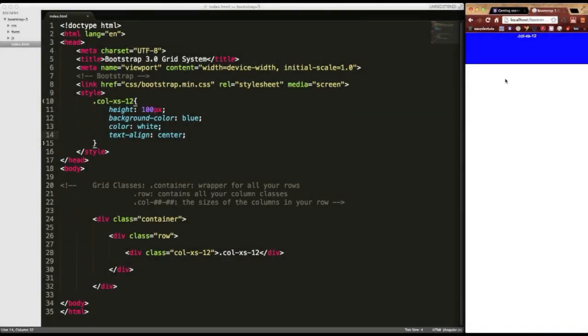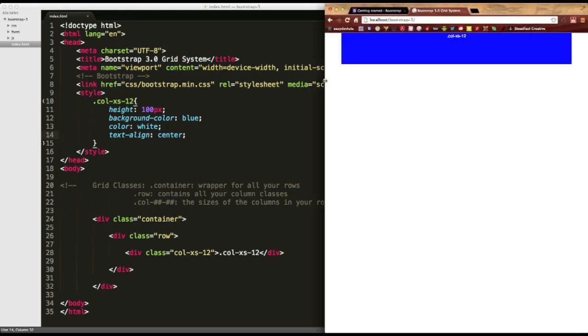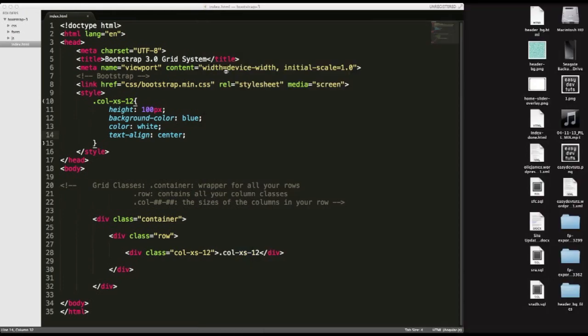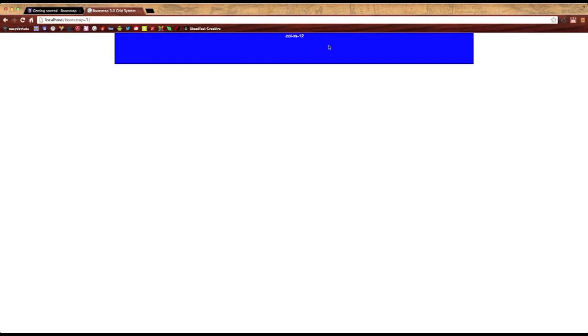Now, one thing I forgot to show you in the last video is what this 12 column looked like on larger screens. So when we get to about this size, we're at sort of, I guess, your tablet. And when we get a little bit bigger, this is more like your medium-sized device. And if I stretch it out all the way, it becomes your large screen.